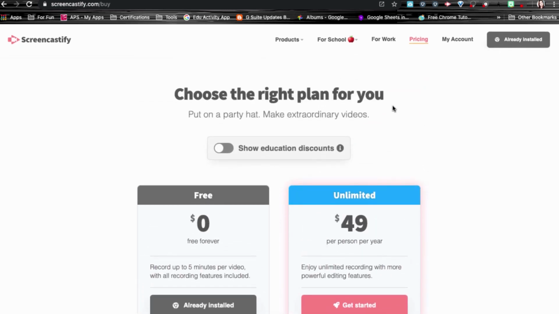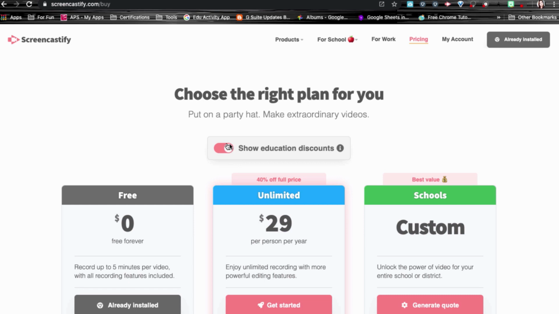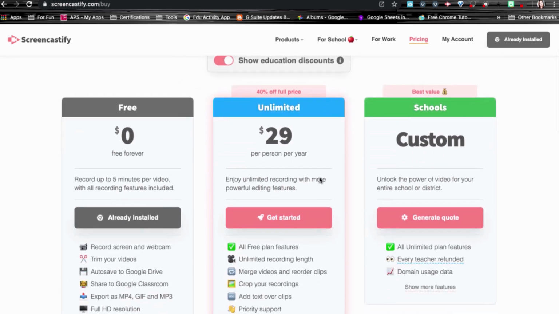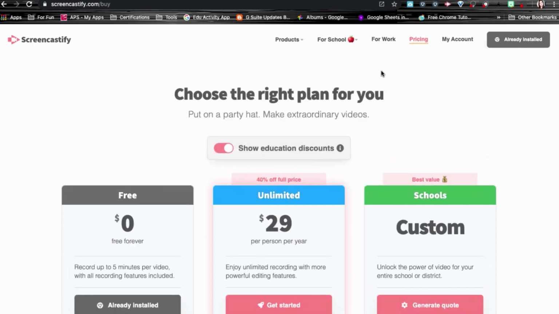However, if you have signed in with a teacher account, if you click on this icon right here to toggle, it will drop it down to $29 for the entire year to have unlimited. In my opinion, it's really worth it, but they do have a deal right now to get a COVID extension of unlimited for free until July.